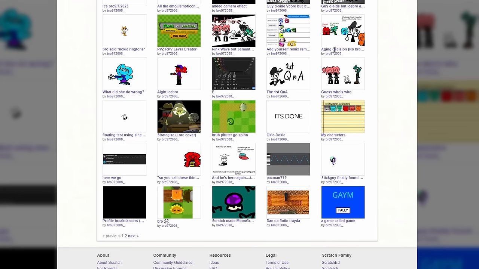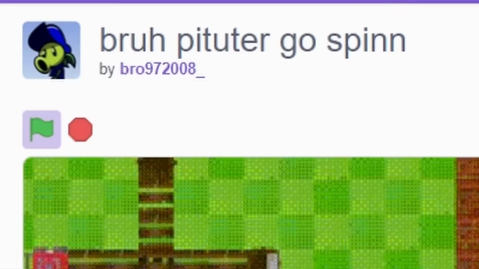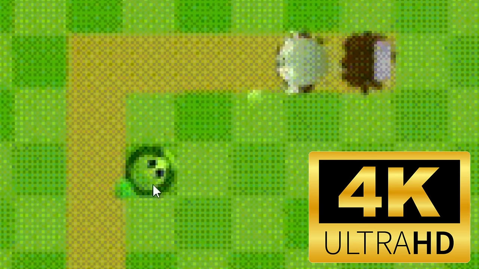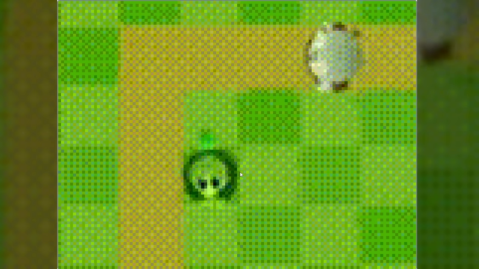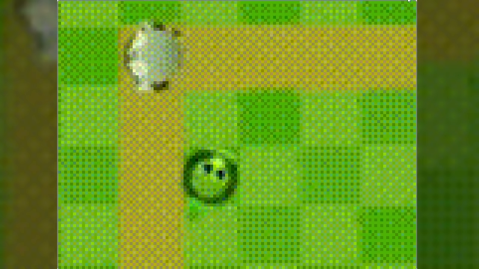So I checked out more of Bro's projects and saw that he made an animation. Bruh, Patooter go spin. Damn, this GIF go crazy. Why didn't you turn this into a video and upload it to YouTube? Why does it have to be a Scratch project?